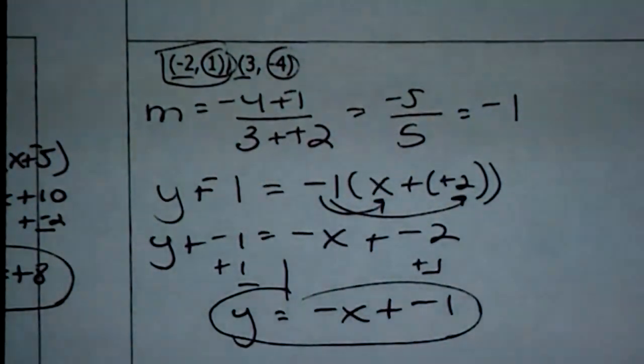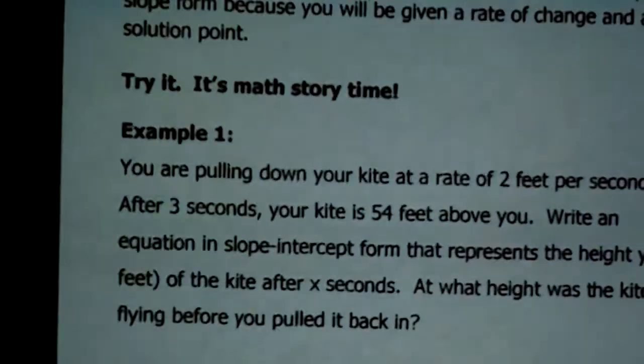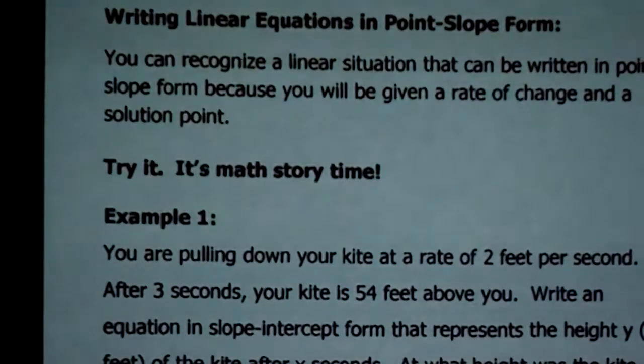So, done with that. One thing I do ask you to be careful about is that with these, I didn't say write an equation in point-slope form. I said write an equation in slope-intercept form. So you do need to know the differences between which form that I want, and make sure you're paying close attention to those directions. All right, last page, story time. Okay, so you've learned how to recognize equations that are written in y equals mx plus b form, right?